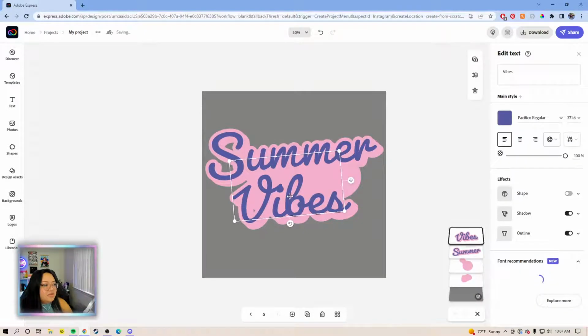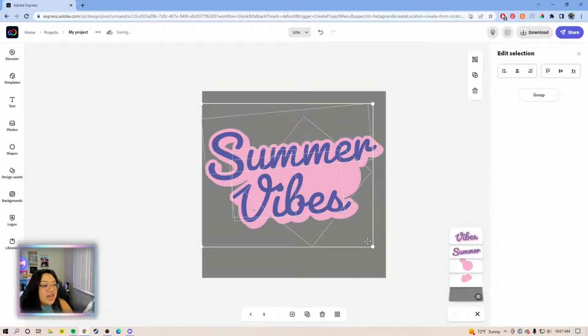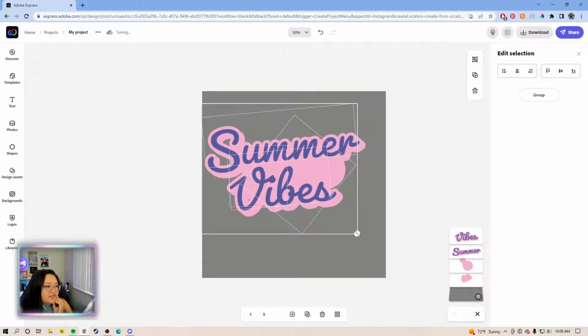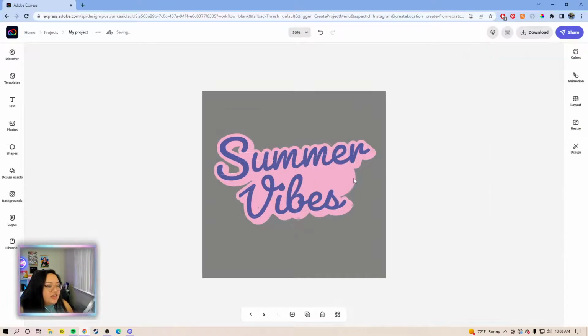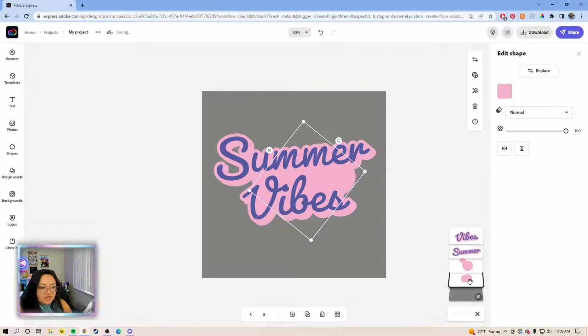And then, so this is looking pretty good. And now we are going to, let's make it a tiny bit smaller because I think we're gonna pop back in the icon. So I'm gonna do this, and then going to, oops, grab the wrong thing. Going to grab the shape and kind of realign it back to cover the entire words. And then this will definitely take some trial and error, but that's okay.